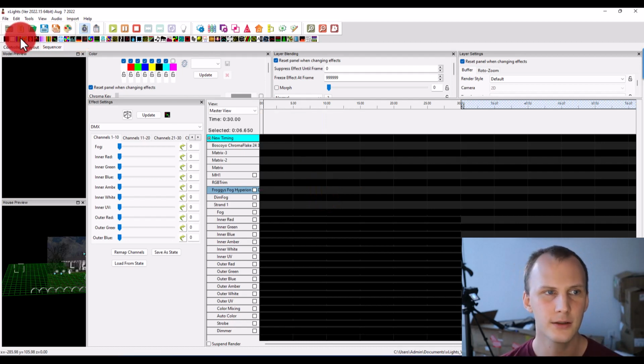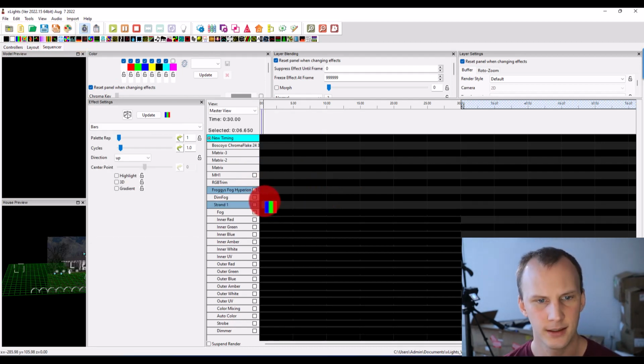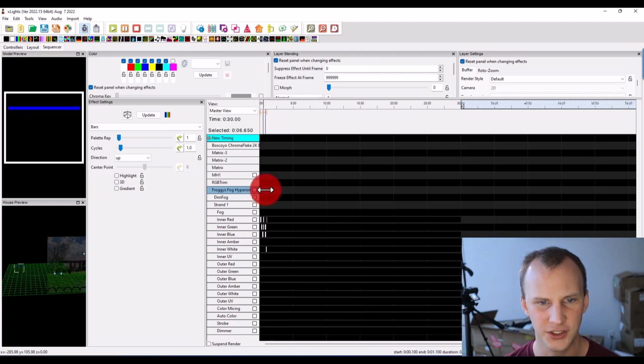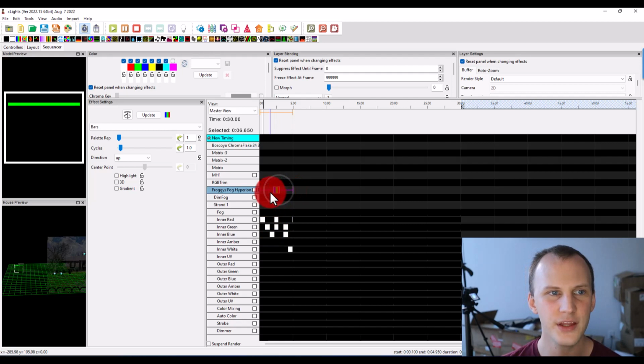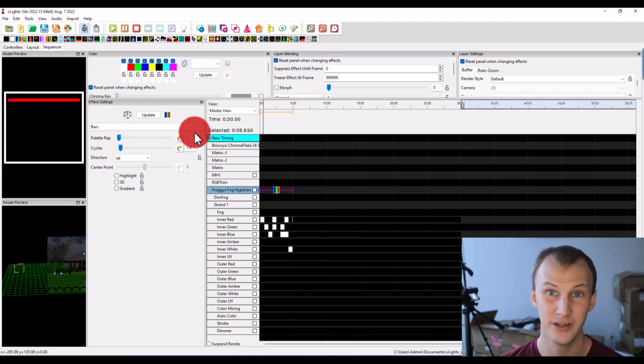Okay, let's look at a quick example. So say I go here and I bring in a bars effect and I put that on the whole fixture. Okay, so now we've got this bars effect, and the cool thing about it is I've got literally all the colors selected, and it breaks it down for the individual channels to be on at different times in order to hit those colors. Okay, and you can see the visualization here in the model preview.